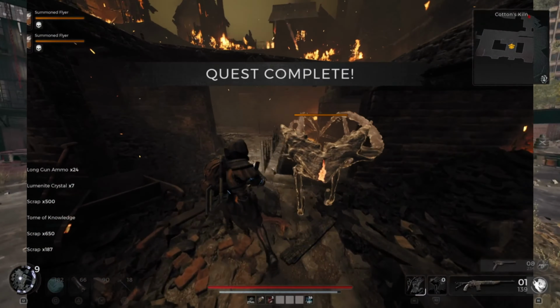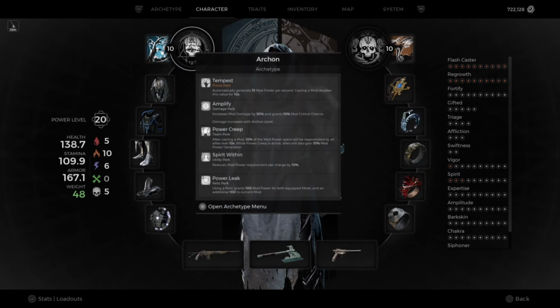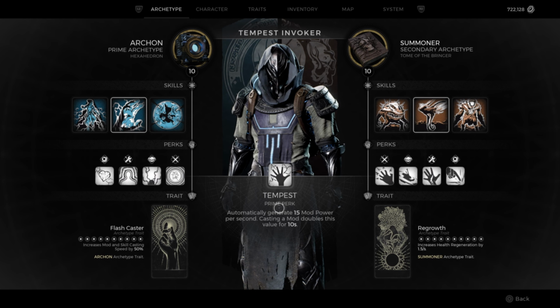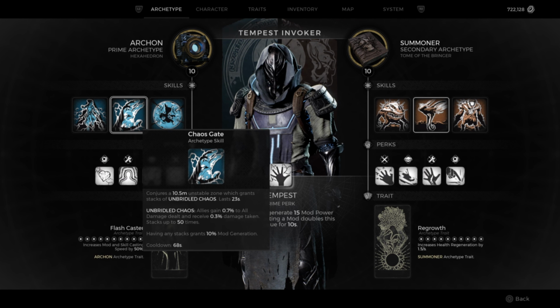Alright guys, so the Archon is your primary class, the Tempest, and it's all about getting your mods back pretty quickly. Alright, the Chaos Gate was the skill I chose guys, and you can get up to 35% increased bonus damage when you stand inside the aura, and also you will receive additional damage as well.